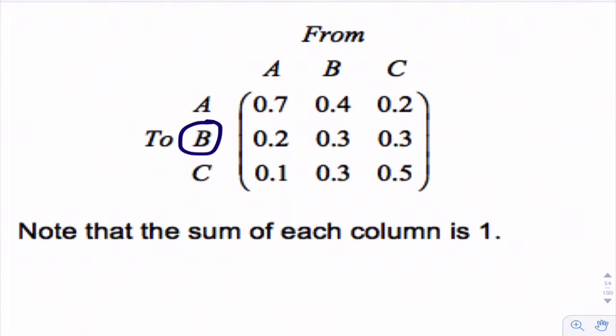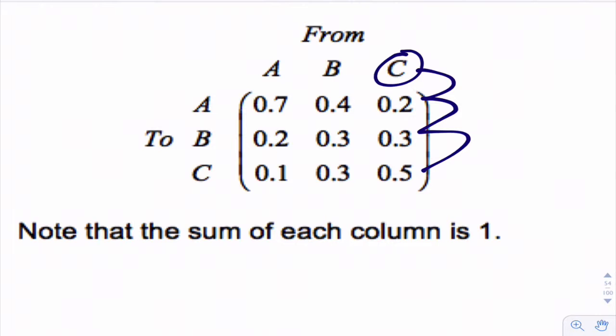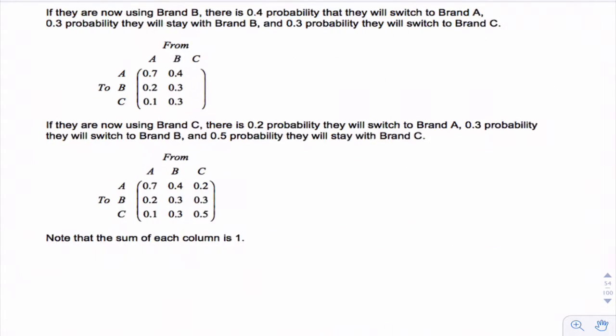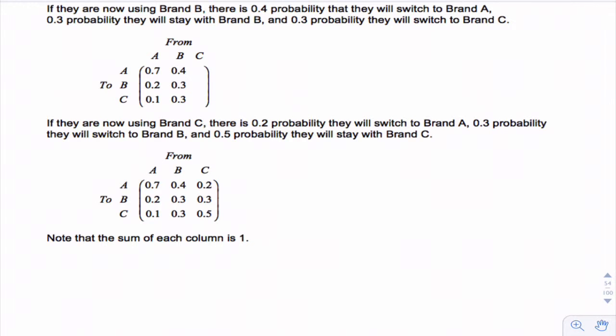Now you notice here that each column has got to sum to 1, because if we start in brand C, we're either going to go to A, go to B, or stick with C. So it's got to be one of those 3 things. So the sum of each column there is 1. So this is the transition matrix, and as I was just saying, the power of these things is to start talking about what's going on in 2 weeks, 3 weeks, 4 weeks, and even better, what happens in the long run. So, does this matrix settle down to what we call a steady state?